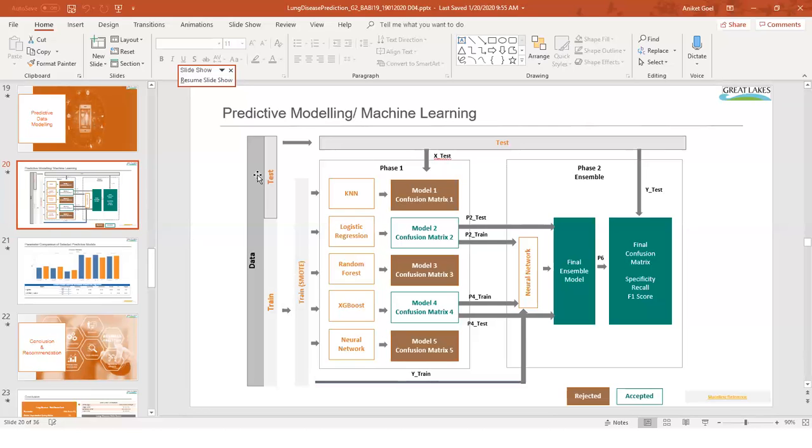So if you start from the most left part, the data is being broken into the train part and the test part. The test part of the data is basically unprocessed, untouched, and nobody is looking at it and trying to cheat. Whatever processing is happening, or the models and algorithms you are building, is only on the training data. So training data is the data which is shown to the model, and your model is built on the training data. Once your model is built, then you show your test data and see how accurate your model is on unseen data.